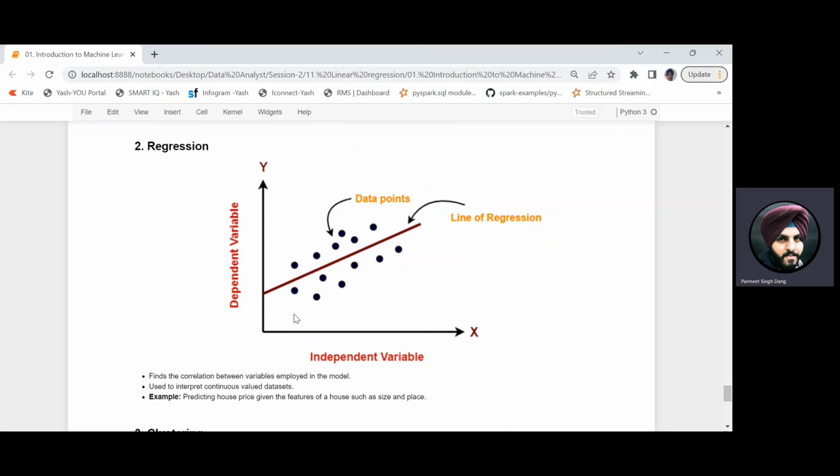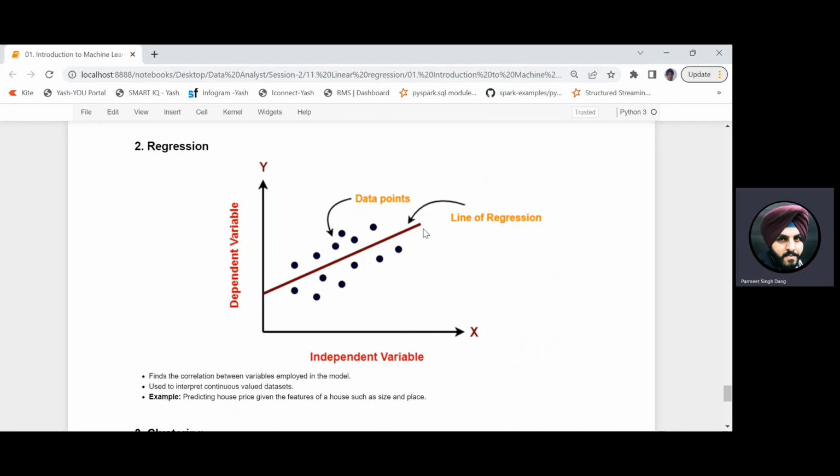In this, you would see it is trying to find the correlation between the variables. So we have plotted a scatter plot. Let's say this scatter plot is between the build quality of house versus the price of houses. You would see that as the build quality of the house is increasing, the price of the house is increasing. And that's where you want to draw a line. In regression, you would try to fit the data set by drawing a line.